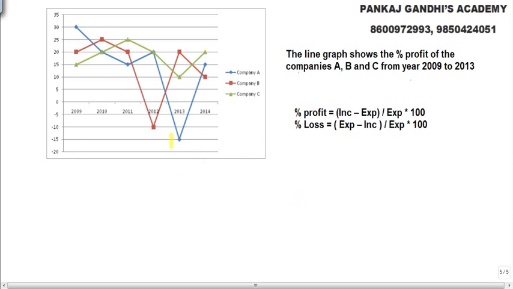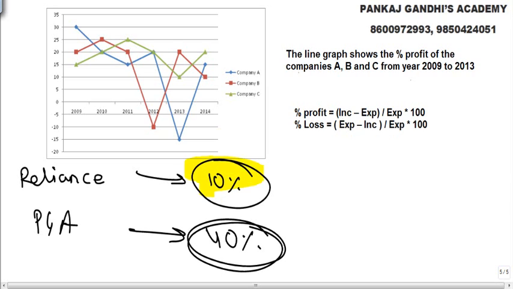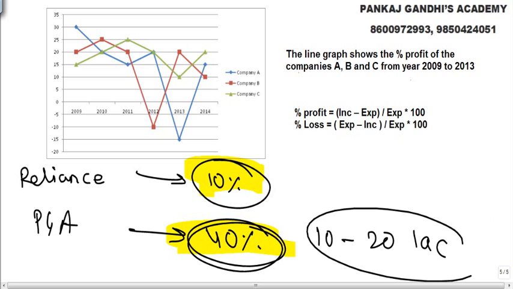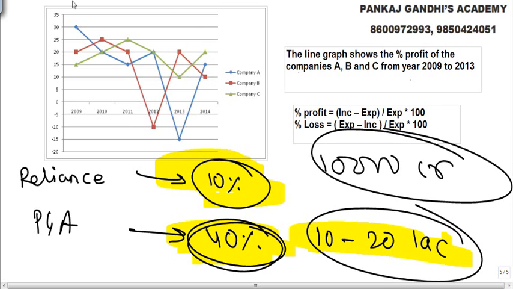Last example I will say here. Let's say Reliance का profit is 10% and Pankaj Academy का is 40%. Now you understood. We know पंकज गांधी कमा के कितना कमा लेगा, 10-20 लाख, और रिलायंस कमा लेगा 10-20 हजार करोड़. So percent profit, they sell crude oil, percent profit is lesser. 100 रुपए के माल पे 10 रुपया प्रॉफिट, यहाँ 6,700 पे प्रॉफिट आ सकता है, बट कितना आ जाएगा? So that's what this case lit is about.